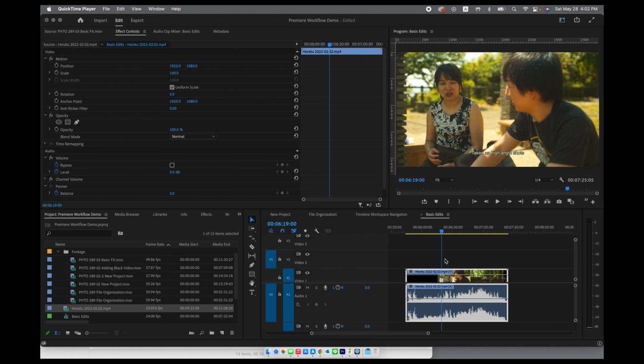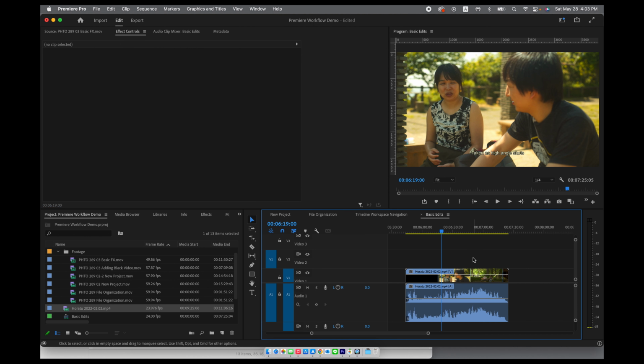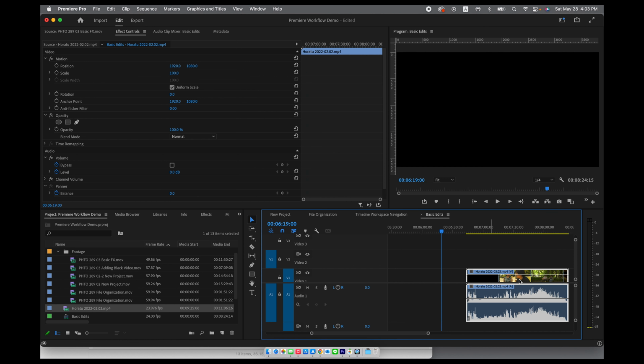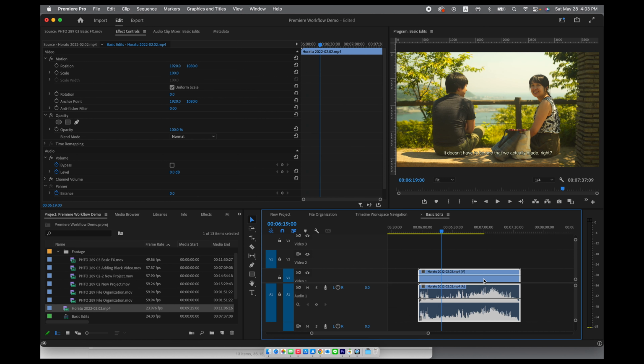Another thing that you might have to do is separate the audio from the video. Normally if you film something with your phone or a camera, it's going to capture some audio, and then when you import that into Premiere, the video and the audio are going to be linked together. We sort of talked about this earlier, where if you click on the video, the audio selects, or if you click on the audio, the video selects. And if you click and move, it moves them together. That way the audio never falls out of sync with the video.